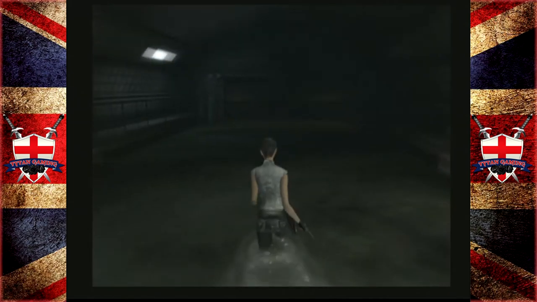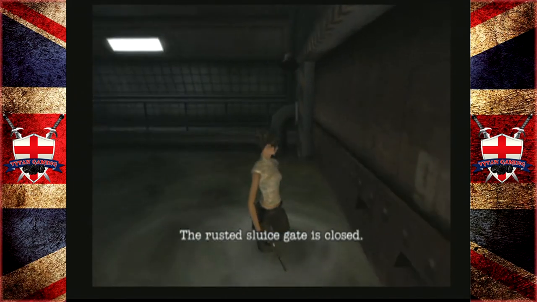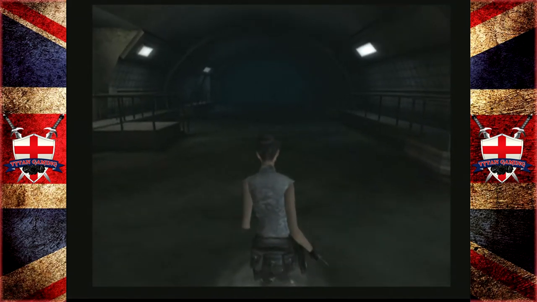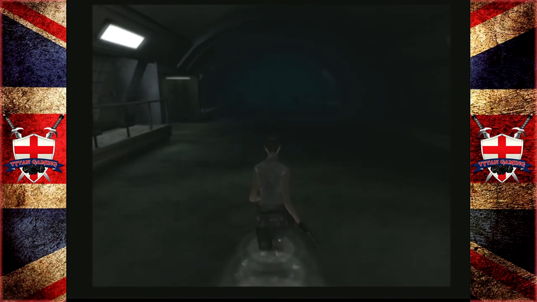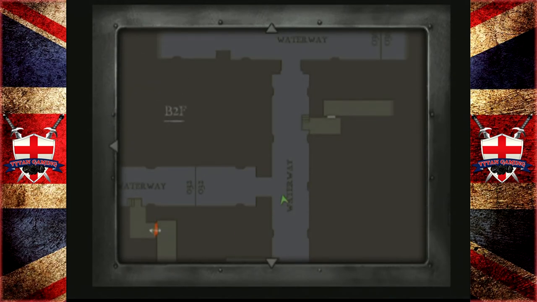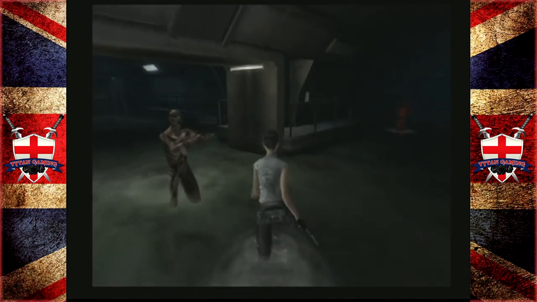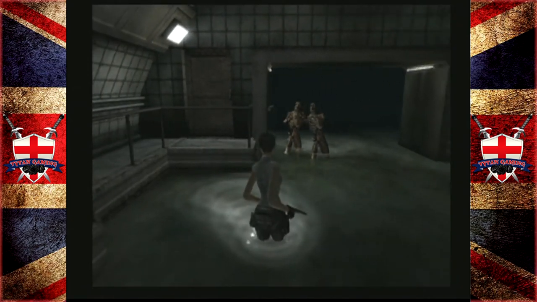I'm guessing we can't go through these. Gate 33. Yeah, rusted sluice gate is shut. That's cool. Fair enough. All right, Fong. Well, we've eliminated that. And this water would not be fun to walk around in. This juicy body slurry that we're walking through here. Gonna want a good shower later, that's for sure.